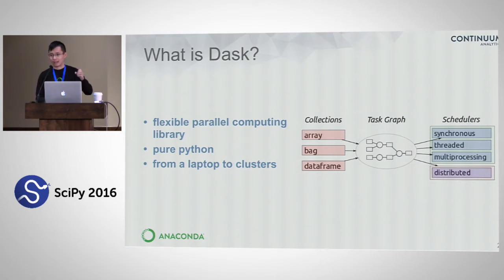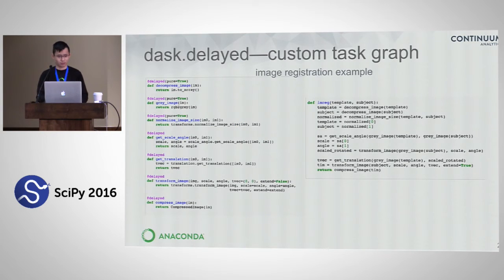Those help you build a task graph, which the scheduler in Dask can schedule on multiple threads or multiple processes, and there's even a distributed scheduler so that you can run on remote nodes. This means this is pure Python and helps you easily scale from laptop to clusters. And with Numba, you can do GPU clusters. But the API that I'm going to talk about, I think they also talked about that yesterday, is the delayed API. This is a very easy way for you to build a custom task graph.